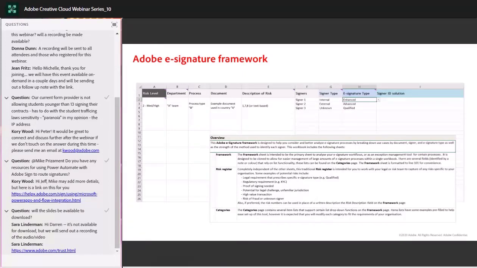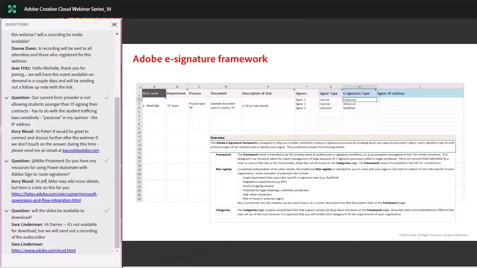And then to add on to that, if the school is very wary of students spoofing parents, then you can definitely use kind of a two-factor authentication. If the teacher, for example, sending it out has the mobile phone number of the parents, when someone tries to sign it, they'll get an SMS with the one-time code. So hopefully the student doesn't also have the parent's phone at hand. But there's always going to be people trying to spoof the systems, so it's all about adding as many ways to prevent that as possible.